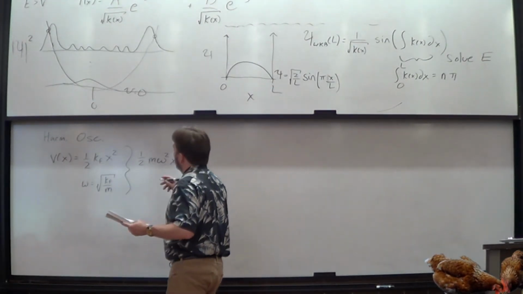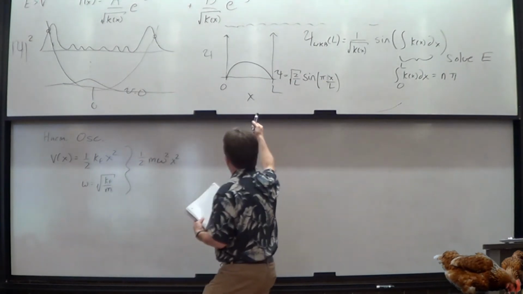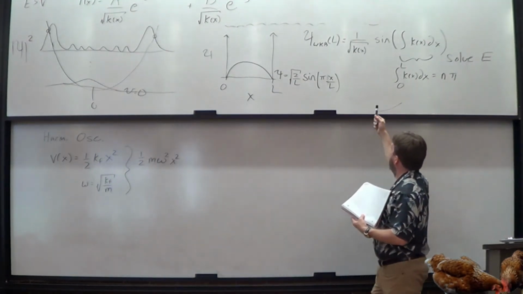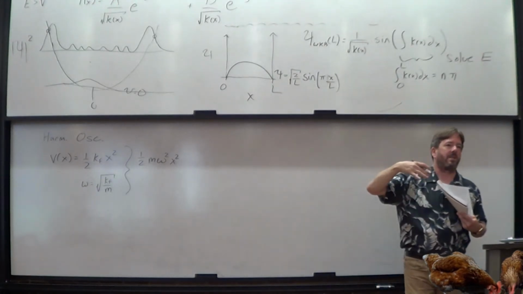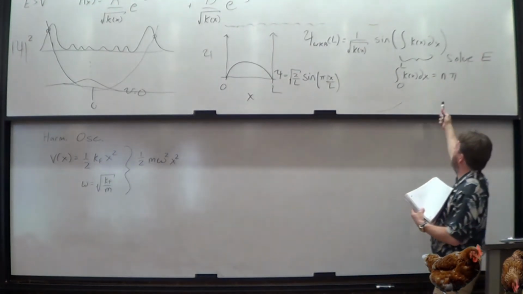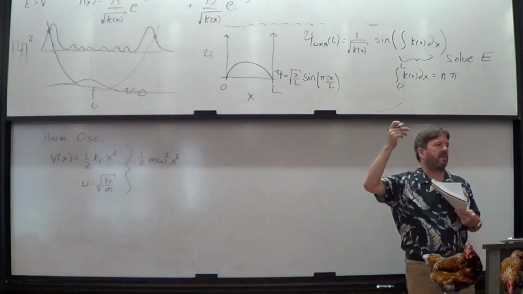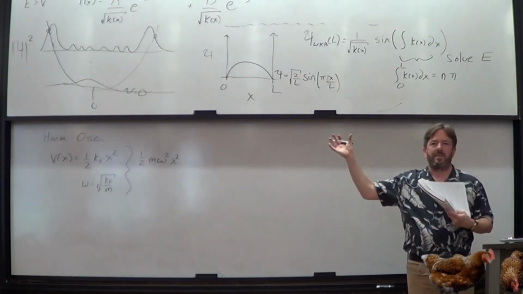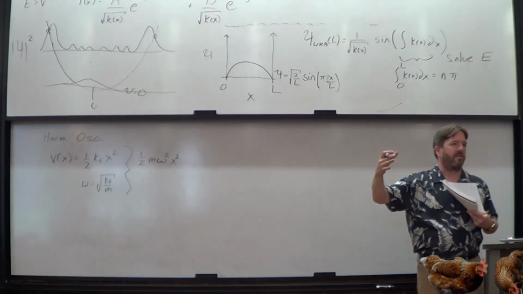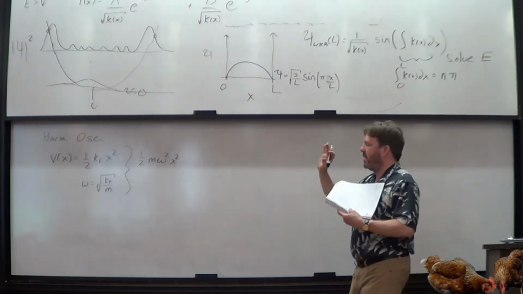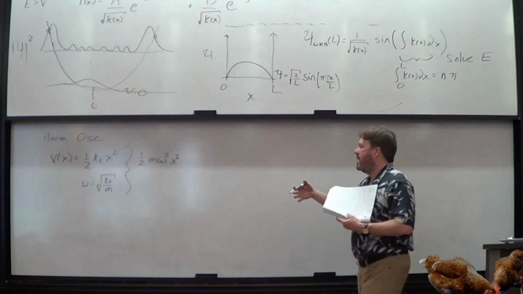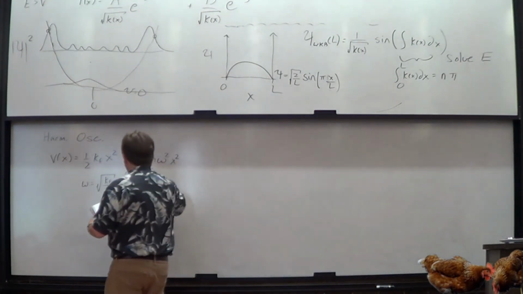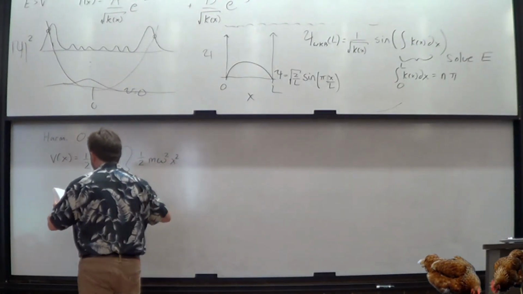Now remember, like the particle in a box, we're going to be integrating over some kind of limit, from where the wave function starts to where it ends, and we're going to be setting that equal to some function of pi for the same reason we did the particle in a box. So we're going to get the energy. We assume we can get the wave functions. Wave functions are actually just stepping stones on our way to energy. So harmonic oscillator, WKB energy. I just definitely want to point this out.